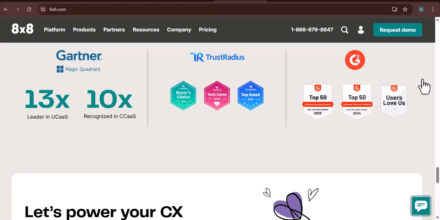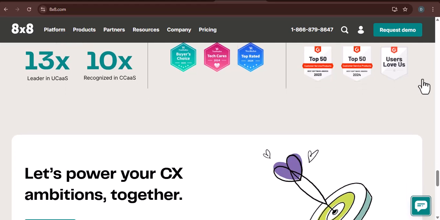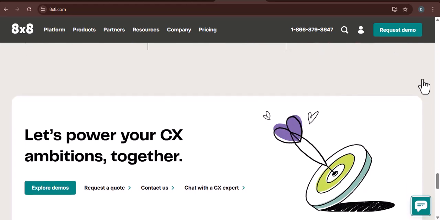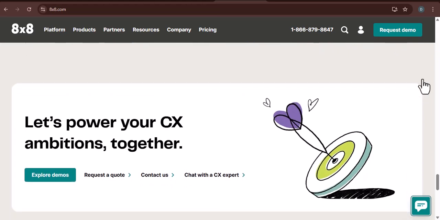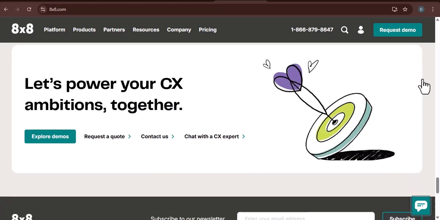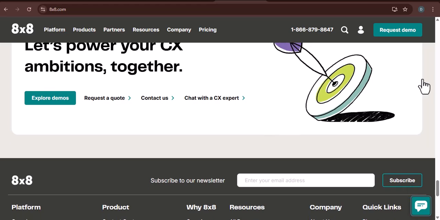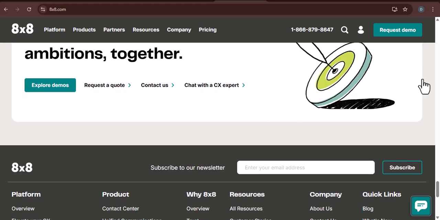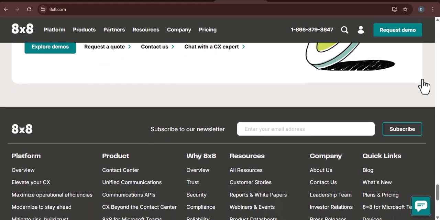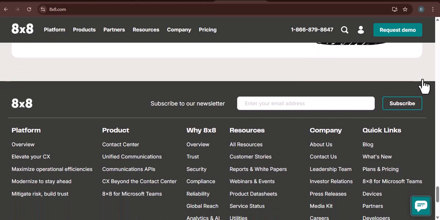Presence indicators. These are visual cues that show the status of other users. Green indicates available, yellow indicates busy, and red indicates away. Using presence indicators can help you avoid transferring calls to unavailable users. Advanced transfer features. 8x8 offers some advanced transfer features that can further streamline your workflow. Transfer to voicemail. Sometimes the best option is to transfer a caller directly to voicemail. This can be useful when the recipient is unavailable or when the caller wants to leave a message.